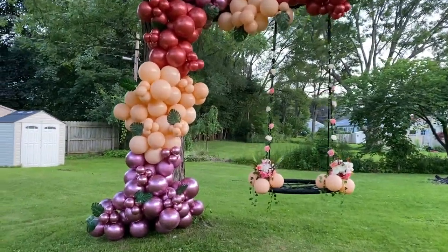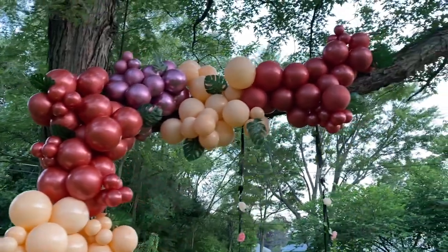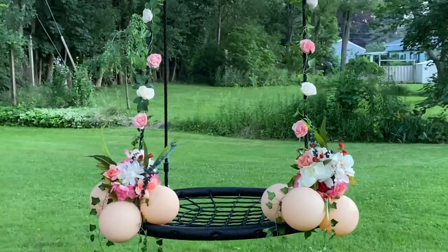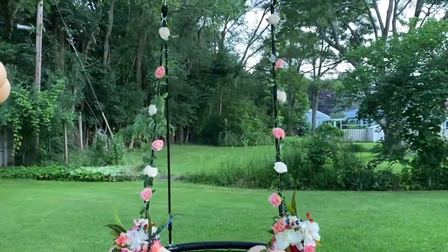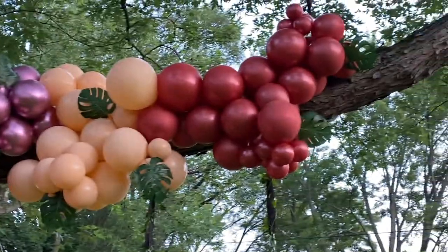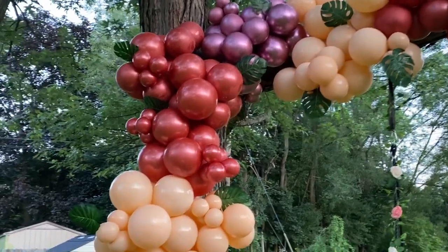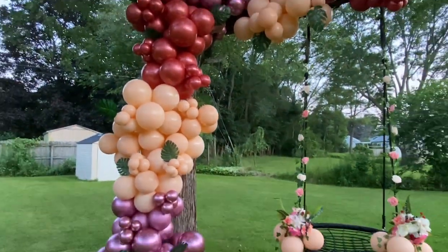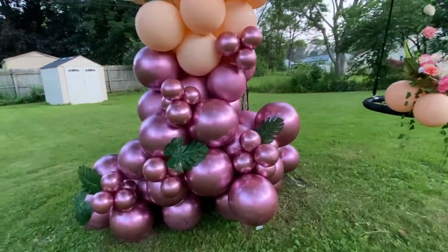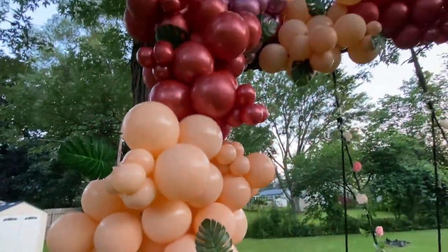Alright guys, this is finally done. I hope you like this. It's getting dark, but we made it. We added some decorations on the swing right here. Added some flowers right there. As you notice, some are shiny, some are dull because we can't reach. We can't spray them with the high shine. And we added some leaves.